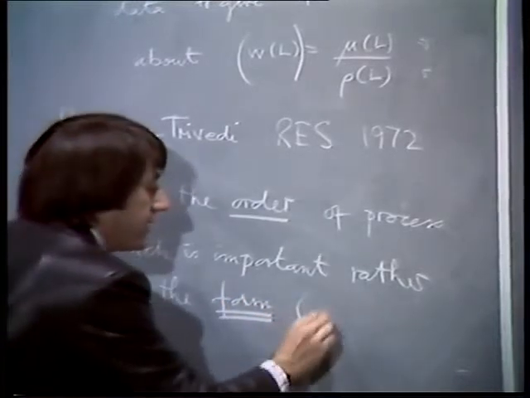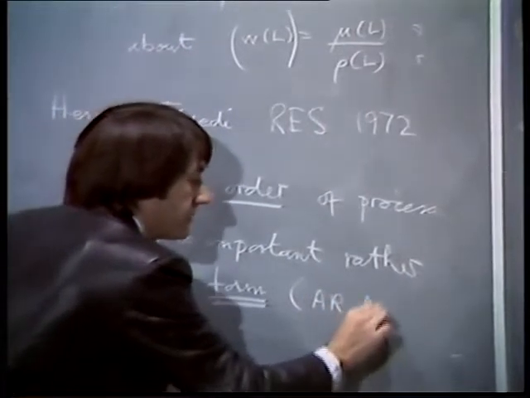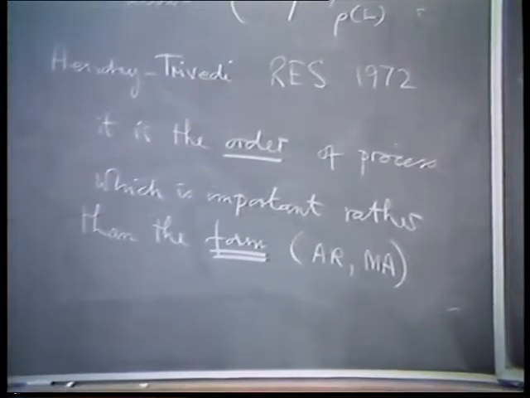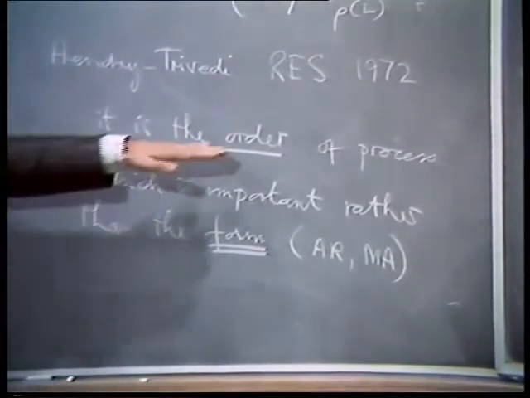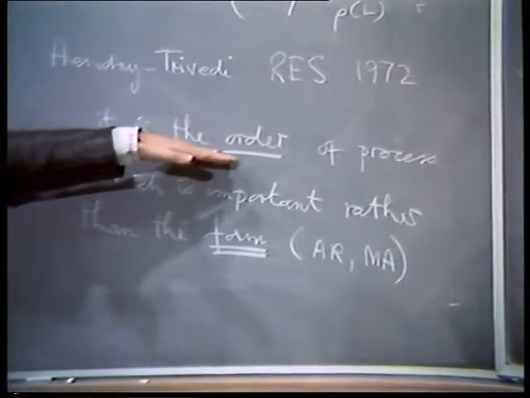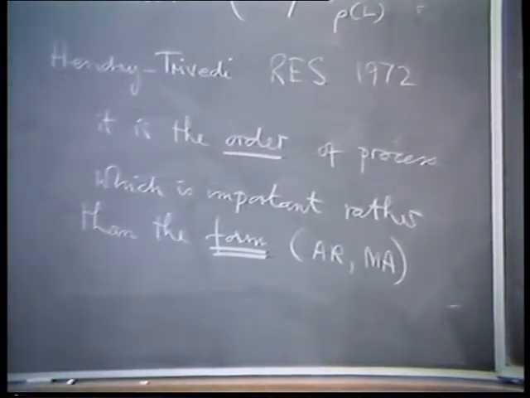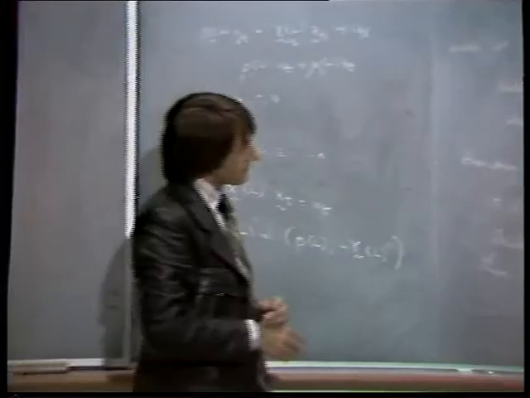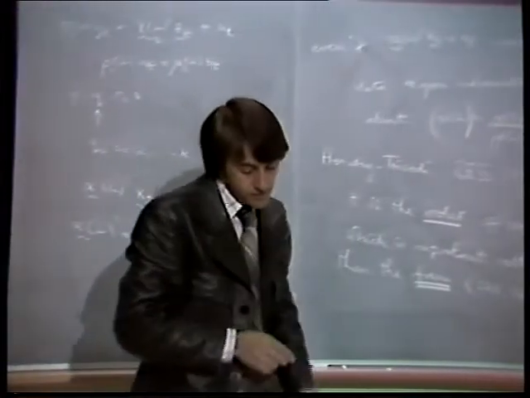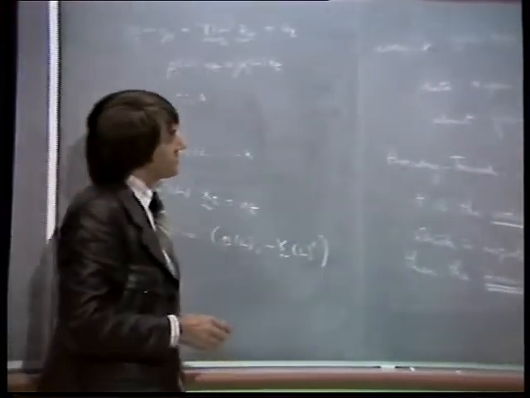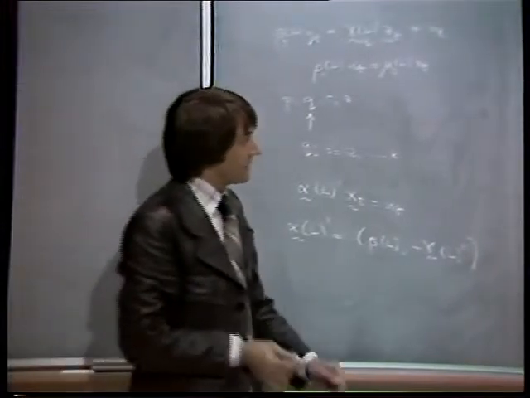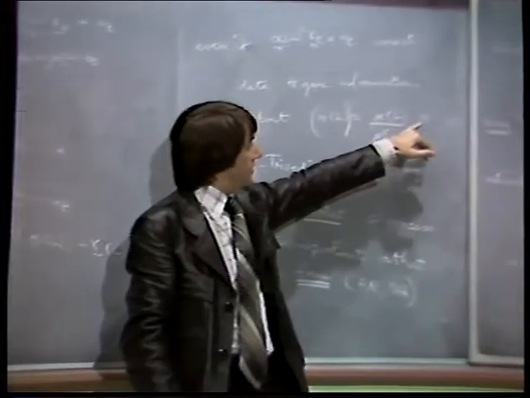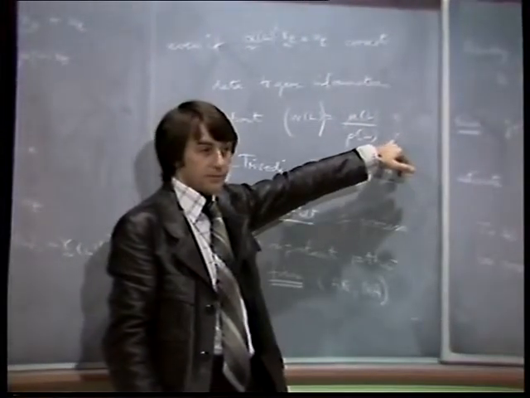And by the form we mean either autoregressive or moving average, or a combination of the two. So if you've got the order of dynamics correct, you're unlikely to have serious consequences if you've got the form incorrect. From this point onwards, I want to recognize that as a problem, and that we're unlikely to be able to derive procedures which will be powerful in determining nu and R separately.